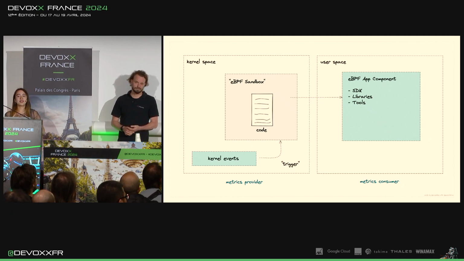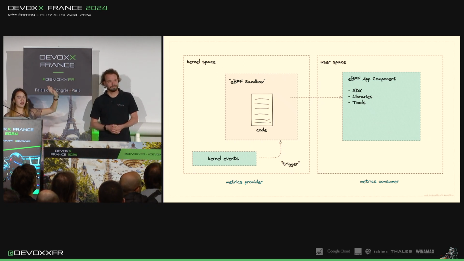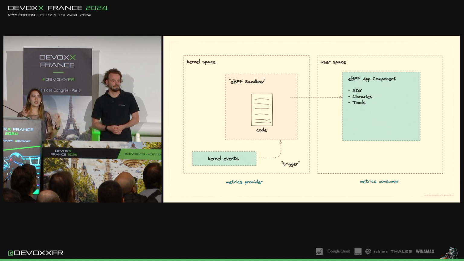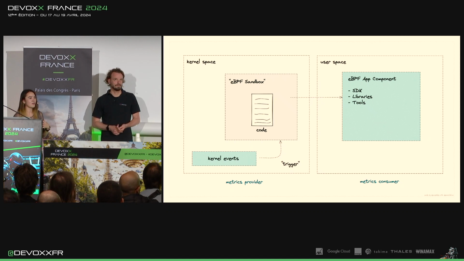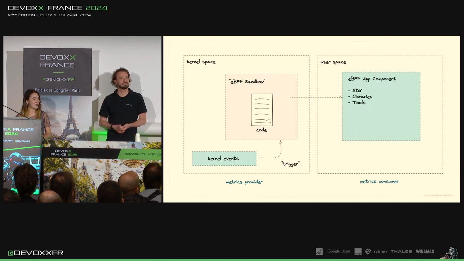The things you normally interact with are over in the user space, where you can see your SDKs, your libraries, and your tools. One way to view this is to think about how JavaScript is in a web page. It's where you can run your custom code, but you can't harm the environment that you have, which is important. In the kernel space, you can interact with kernel events such as network events, and then those get sent over to the user space.